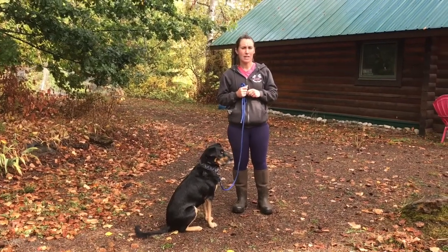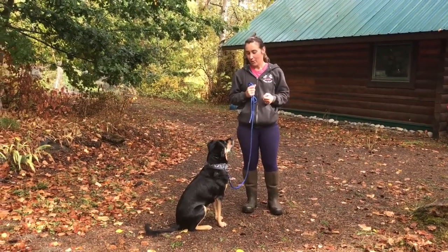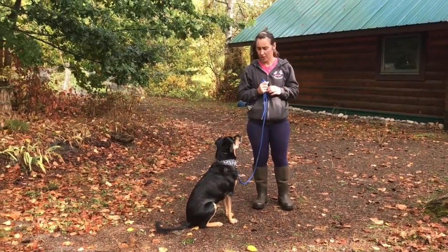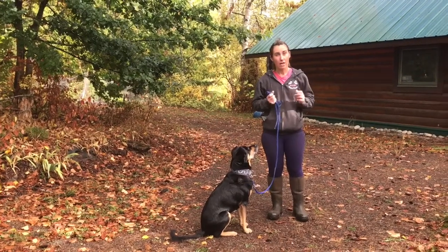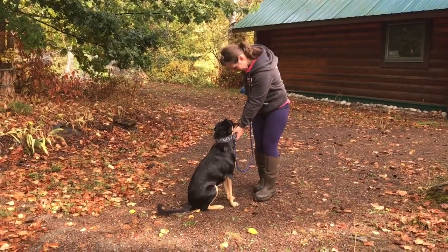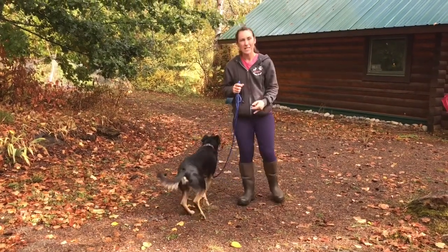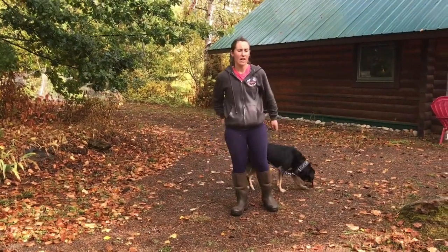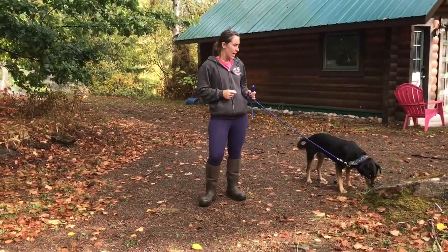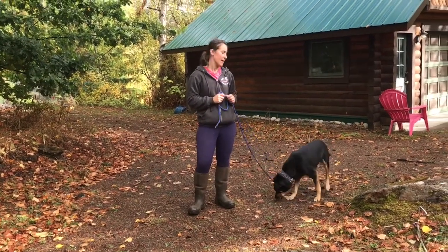We've already done a little bit of work with Rambo and he's a little more comfortable than he was, but I would still point out that he is not the most comfortable dog. So you want to do a lot of sessions with a dog like this. Again, randomly grab the dog's collar, just lightly — and let go. You can see he's very gentle about it. He's very cautious to take that treat, and if he really loved it he'd probably stick around, but he's already walking away showing he's slightly uncomfortable with it.